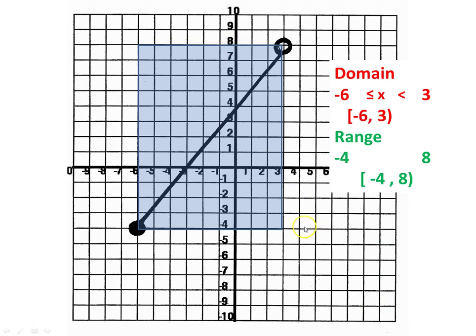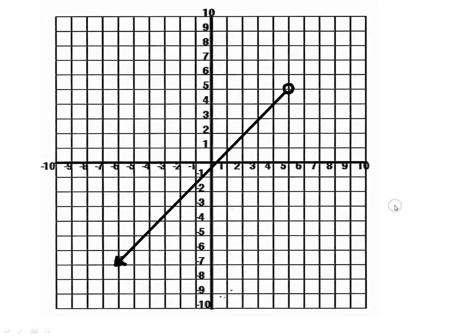All right, in interval notation, well, -4 has a closed circle, so that's a bracket. It is an answer. 8 has an open circle. That is not an answer. Therefore, it needs a parentheses. And how would we write this the same way? Now, one of the keys here is that y right there. Don't forget, we're no longer using x. X is a domain. This is range, so this is y. And then less than.